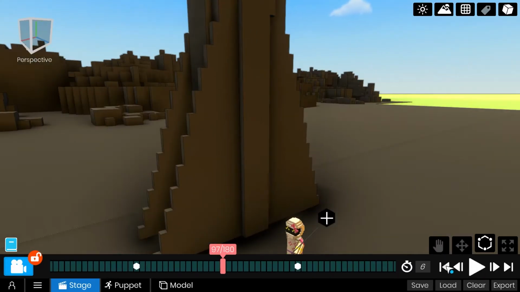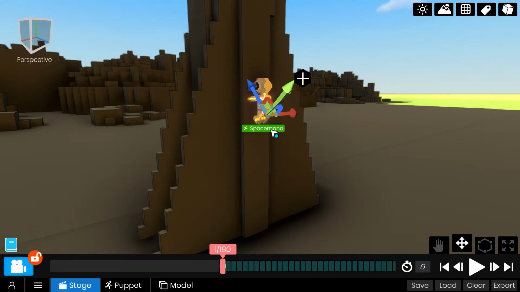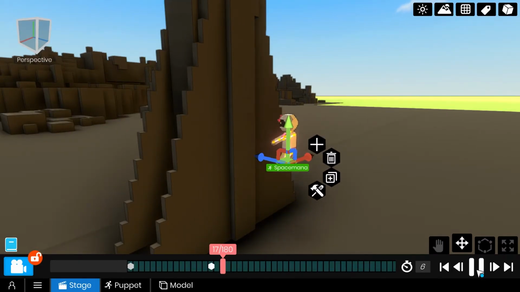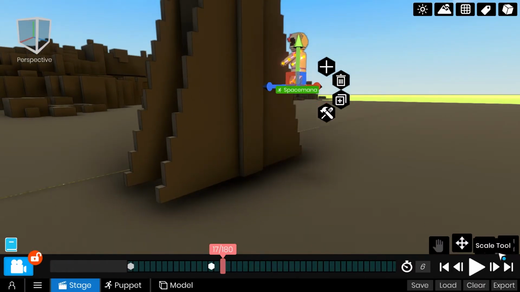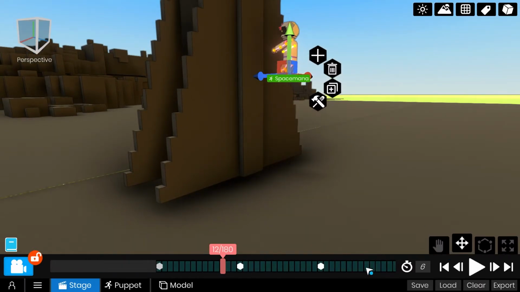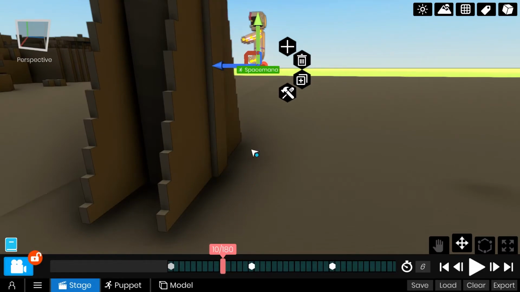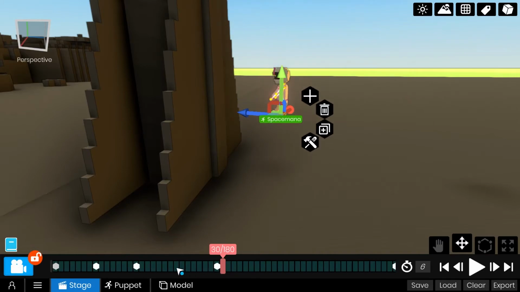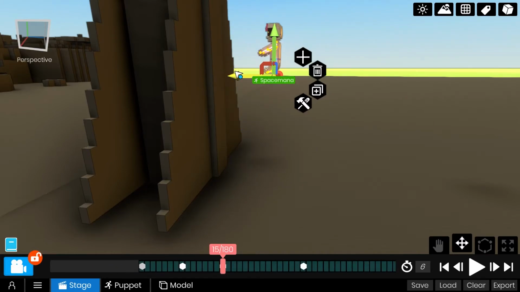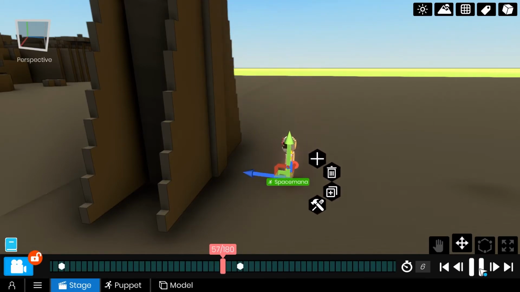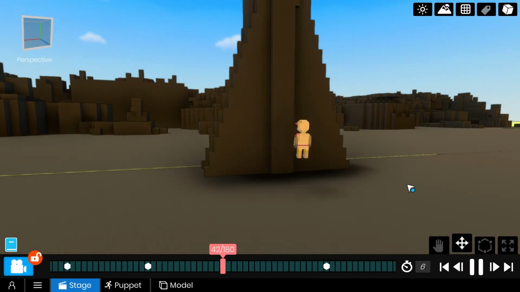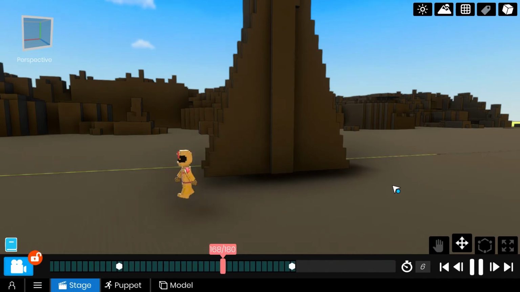So now we're going to add arcs to this movement. Real life movement doesn't just happen in very straight linear lines, so what we're doing here is trying to implement a bit of a curve to this fall. So he's going to leap off, and then gravity will gradually pull him down faster and faster, so we get a bit of a curve to his movement. And I'm just adding some keyframes and trying to get that sort of look going. There we go, that looks pretty good actually. Yeah, that looks pretty good.